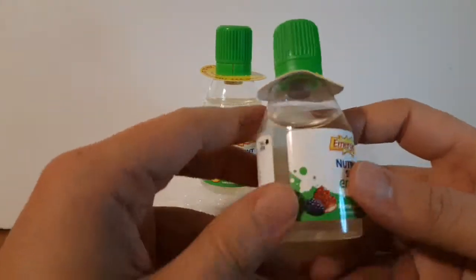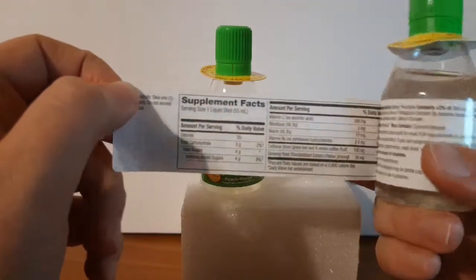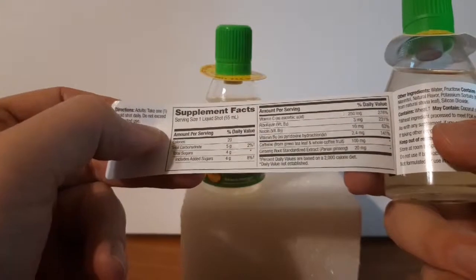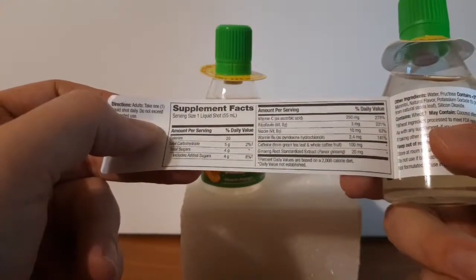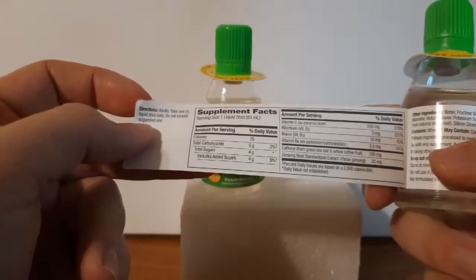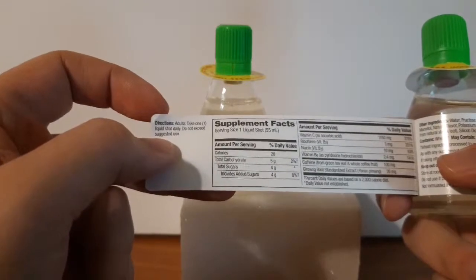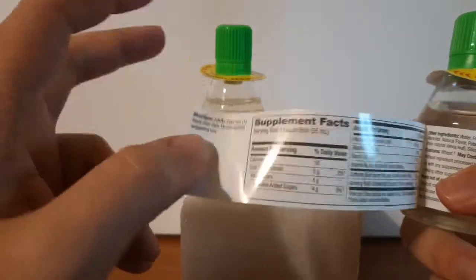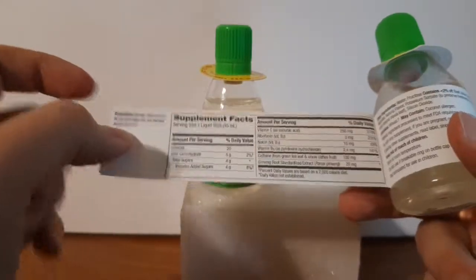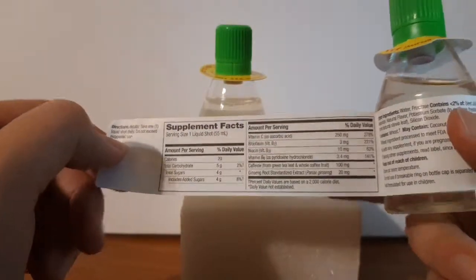Most healthy energy doesn't do anything for you besides just having a bunch of healthy stuff in it. And I've already taken a little peek at this, but you can find all of the ingredients in these. And it only has 100 milligrams of caffeine. That's not great for an energy shot. It also says not to exceed more than one of these, but we all know I don't really care much about myself, so I'm probably going to drink both of them.